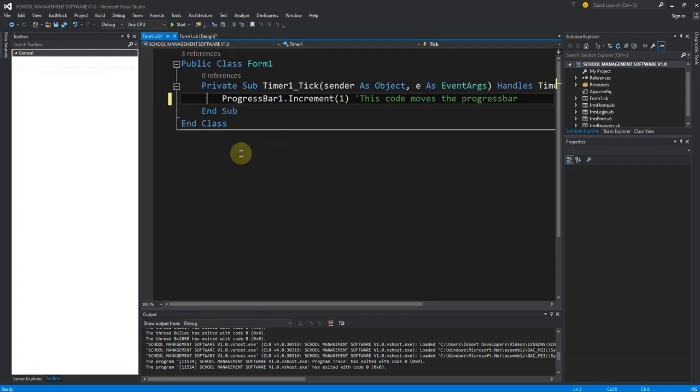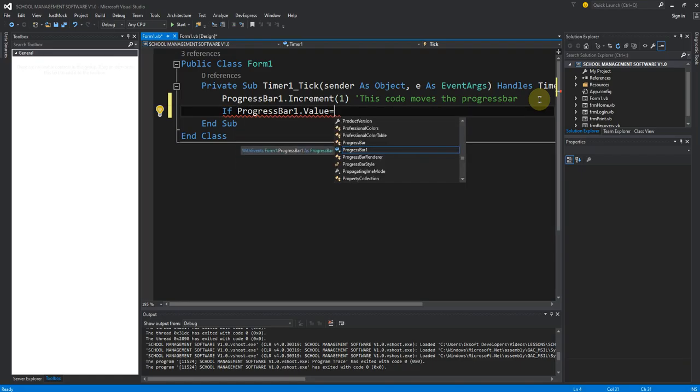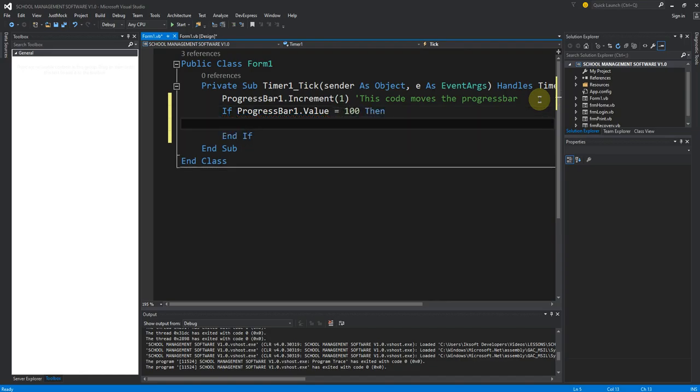Okay, now let's come here. After the progress bar is completed, we should do something. So we're going to use something called an if statement. We will say that if our ProgressBar1.Value reaches 100, then something should happen.